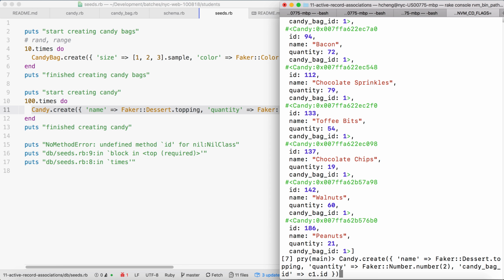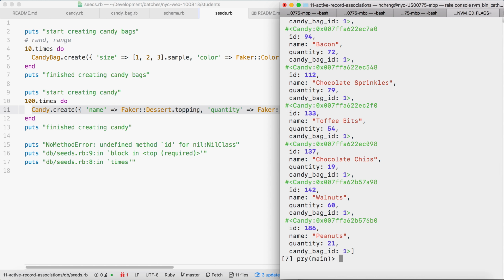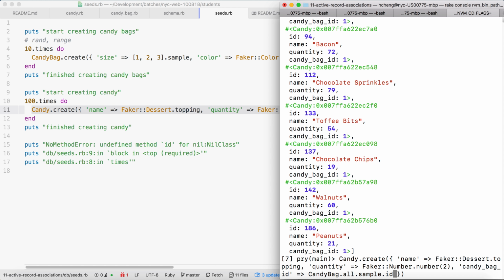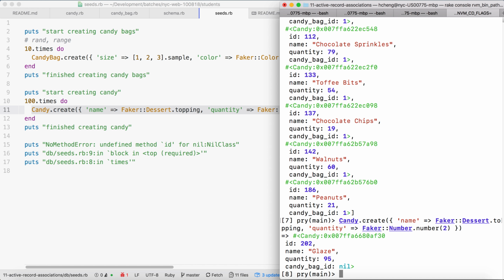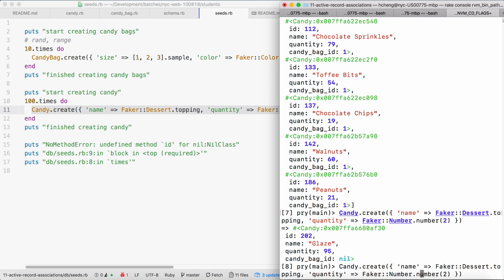But let's say I just want to make a new candy and just throw it in there. So let's see, Candy.new. I don't know what this ID is yet. Pretty sure this is going to work. So I create a new candy. It's not linked up to anything. Whoops, I don't want to run this. I want to save that previous one. I don't want a stranded candy.